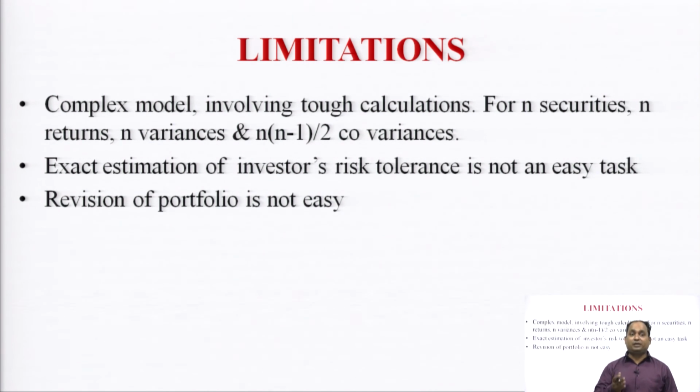Hence, these are the basic and most difficult limitations under this model, and these limitations only arise due to the number of securities lying for analysis. The scope, the span of securities for analysis to construct a portfolio is very large, and as a large number of securities are included, the portfolio construction is not easy, and once the portfolio is constructed and is not giving the optimum return, then definitely the revision will not be easy.